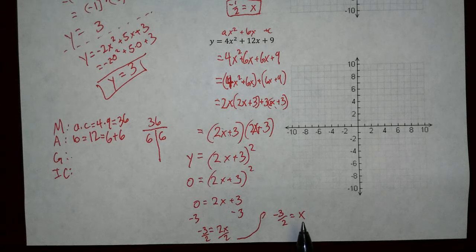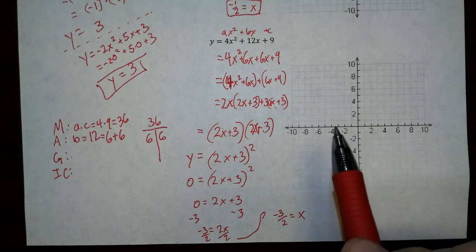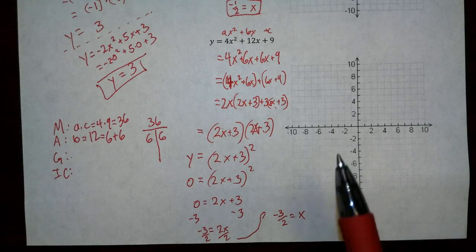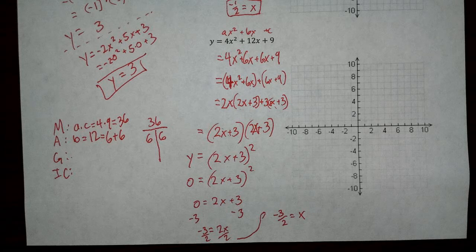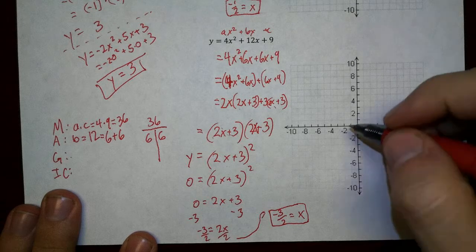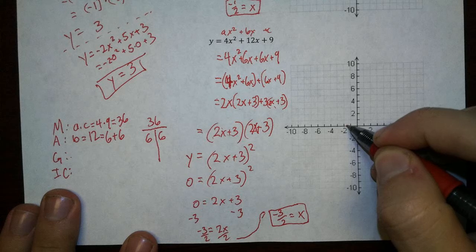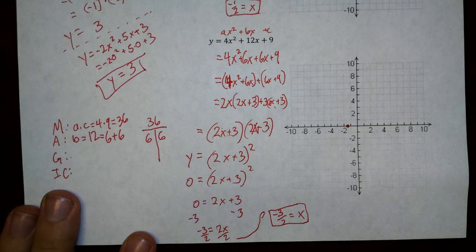And that's okay. Remember, not all of our solutions will be real. And remember, the solutions are just talking about x-intercepts. So could it be possible where our graph touches only one time on the x-axis? Contemplate that question. Contemplate what that would look like, how that would be, and so on and so forth. Okay? We're actually going to find out what that means. So realize that our solution is x equals negative 3 divided by 2. So that's negative 1.5 approximately. So we'll go and plot that x-intercept right about there.